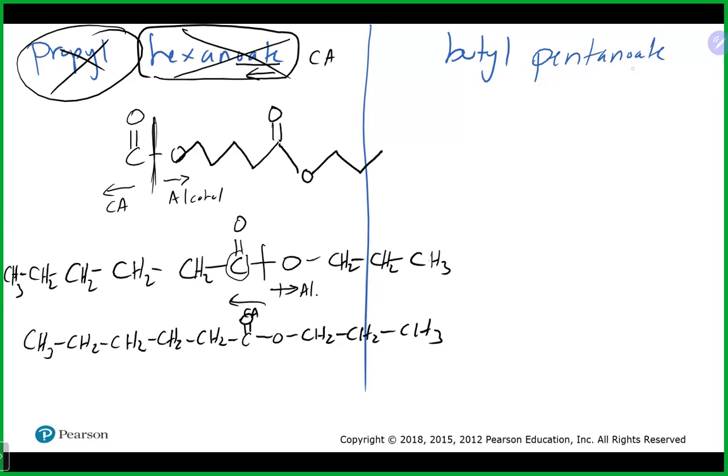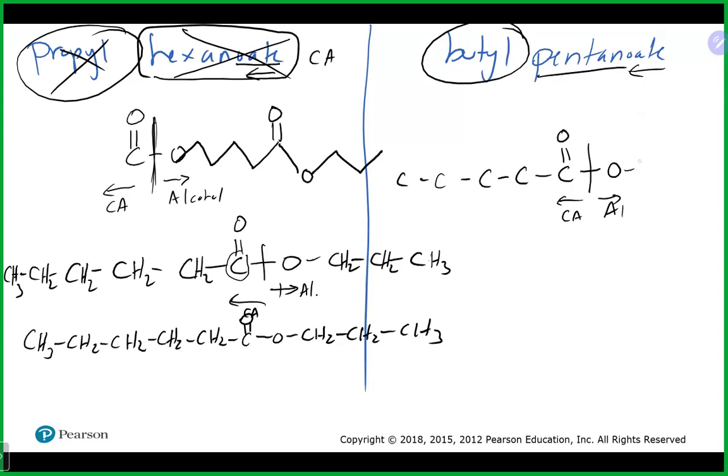Going to work the same thing on this one. The name tells me it's an ester. So again, I'm going to start with the functional part of it just to orient everybody, and if it helps, you can put the line there. That's going to be my carboxylic acid side, which will need 5 carbons total. I already have one, so only 4 are going to be added for a grand total of 5. Going the other way is going to be my alcohol part, and that's 4 carbons based off of butane, 1, 2, 3, and 4.